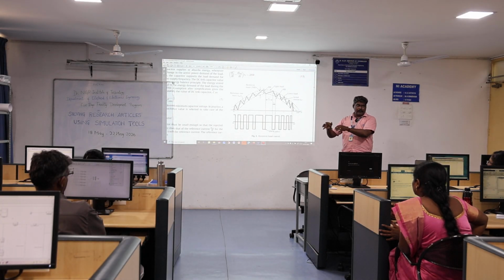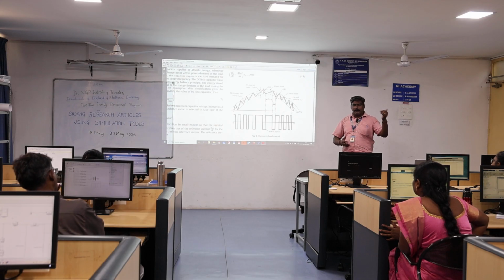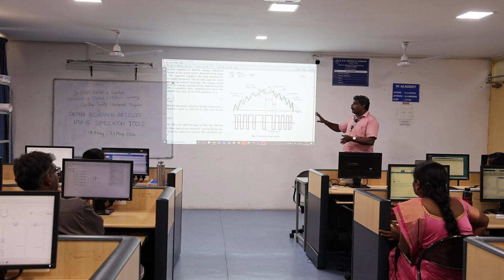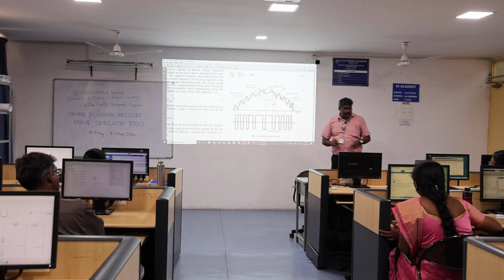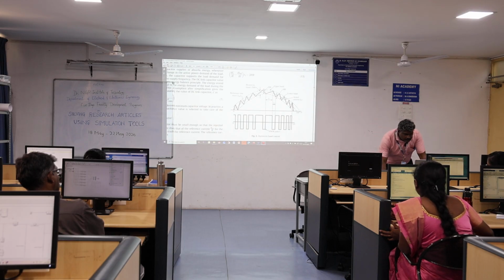Through the controller, we take feedback from the capacitor side and from the source side current waveform. Using this feedback, we take the reference voltage and current, and through this we generate the pulses, which are applied to the switches. Now we are regulating our capacitor voltage as well as our source current. This is the basic concept of the shunt-active filter.